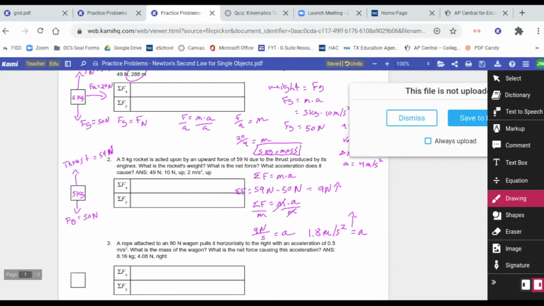All right, even though the equations are easy, force is mass times acceleration. Net force is mass times acceleration. Sum of forces is mass times acceleration. All of a sudden, it becomes a little bit more complicated. You've got to draw the picture. The free body diagram is going to be your guide. And then you just work it one bit at a time. What can I solve for first?